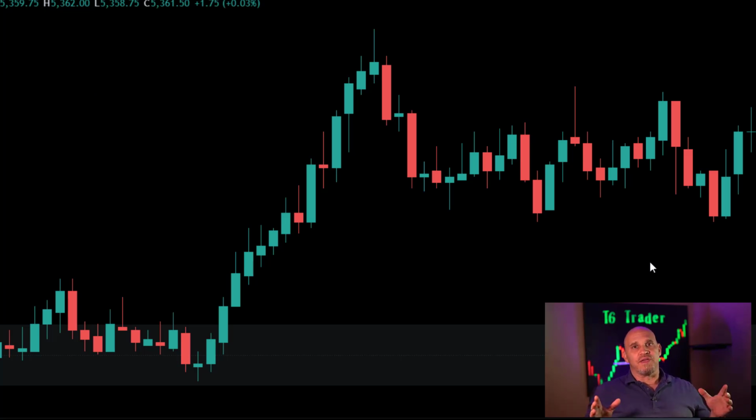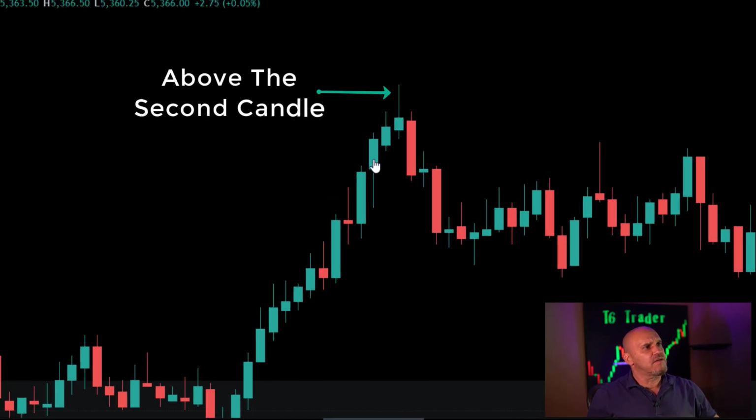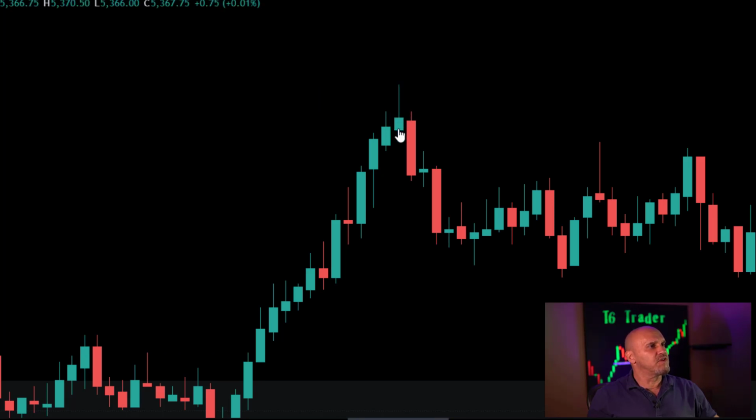It's the most important thing: risk management. Risk management, risk management, risk management. We're not even traders, we are risk managers. So the first thing you want to do is find a good place for your stop loss, and that is right above your 3rd candle. So you see this coming up. We create the doji candle. This one's a hammer. And then we have a great placement right here for our stop loss.